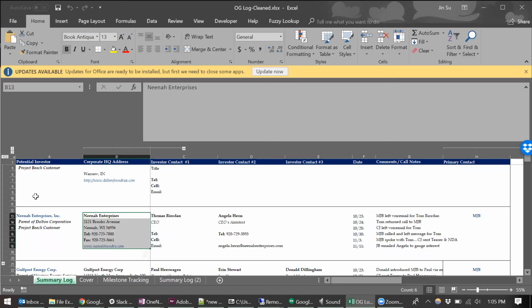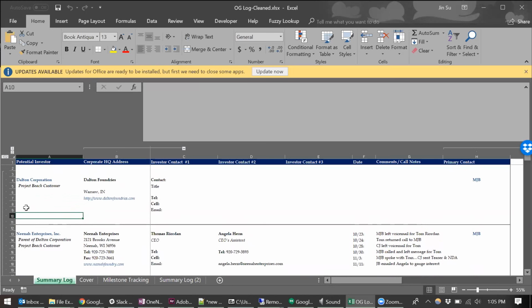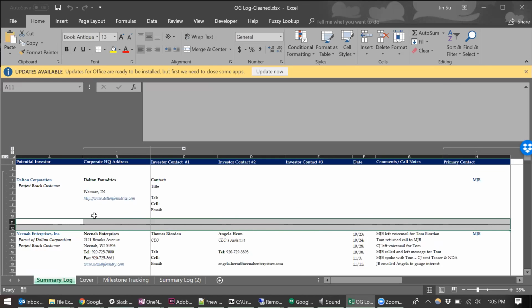First thing we're going to take a look at is how is each entity in this sheet separated. It's very clear that the way that Dalton Corporation and NEMA Enterprises are separated is through 2 aspects. First is it contains this line going horizontally across the sheet, and that marks the divide.